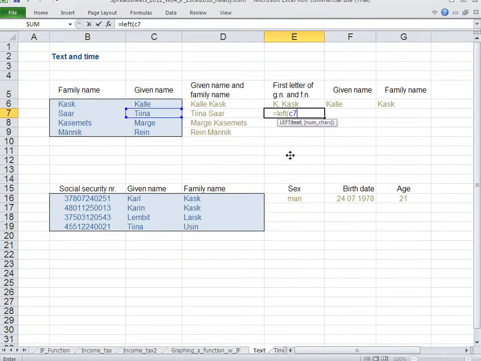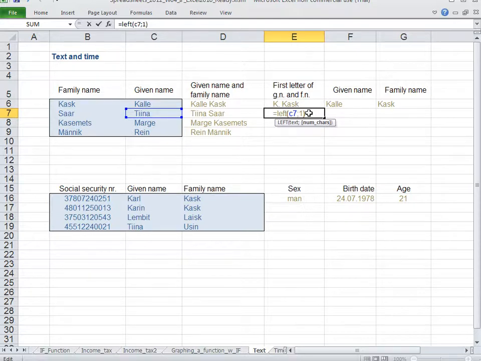As we see from the hint lower there, it expects from us the text from which to take it from the left and the number of characters, how many to take. So semicolon 1, and we close the parenthesis, and this takes the T letter from Tiina.